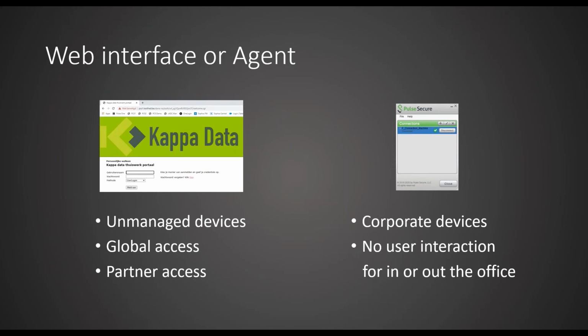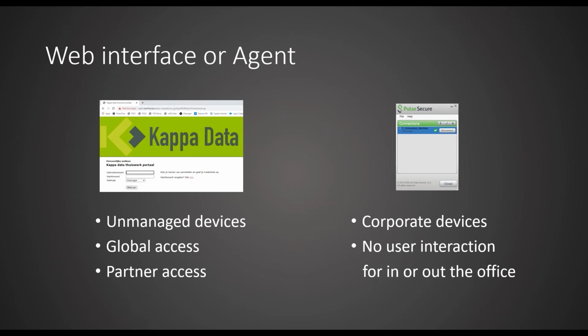The good thing about that is, depending on how you configure it, you don't need to have user interaction. You can just say, the user comes into the office, plugs in, he works. He comes home, he plugs in, he works. Goes onto the Wi-Fi, he works. It doesn't matter how, he just connects and everything works. The system knows where you are and which access you have, which resources you can have, and if your computer is still secure.